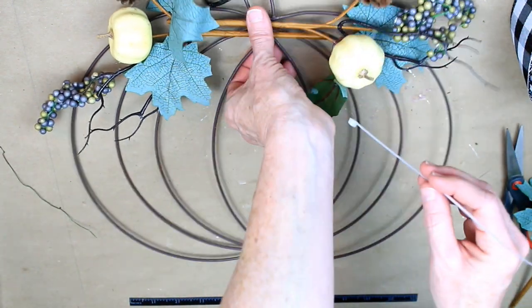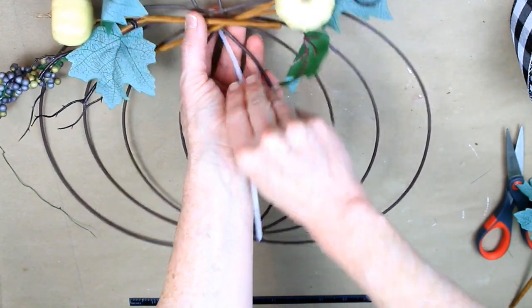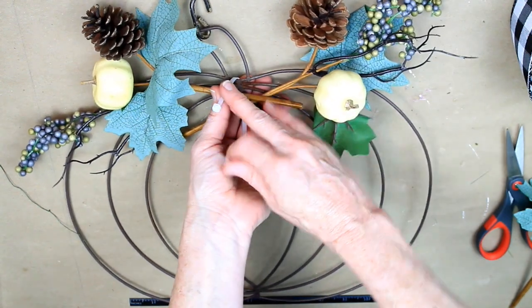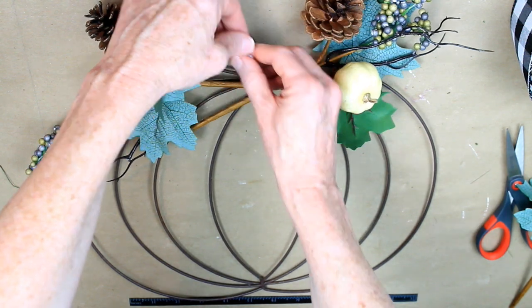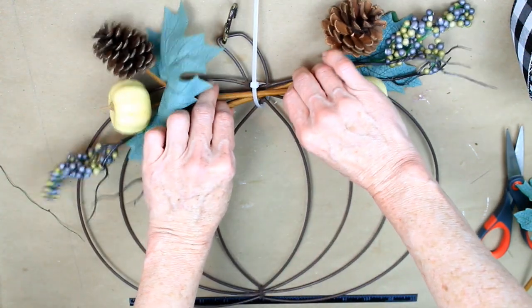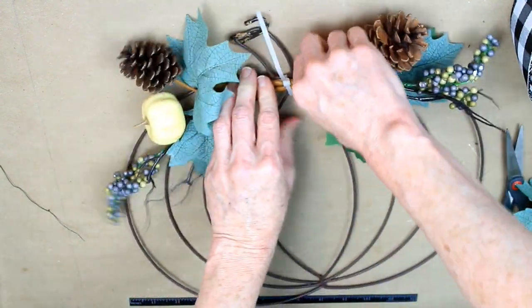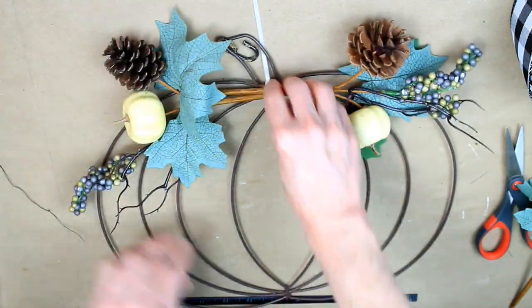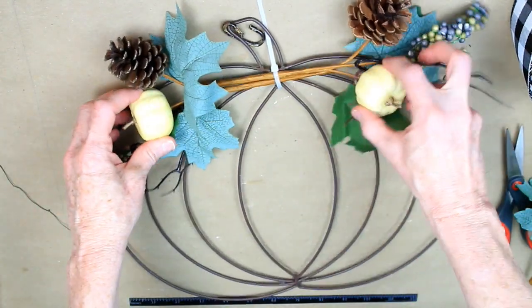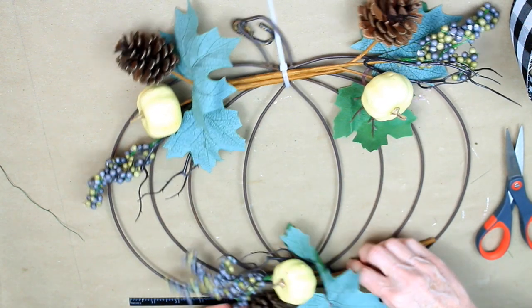So I'm going to use a zip tie here to attach my stems to the wireframe. Now in Kirkland's, the bulk of the floral is on the bottom of their wreath, and I have chosen to put mine at the top. Zip ties are great because you have a little more freedom. You can move them around a little bit, and you'll see later where I have to move those around to make room for the bow. So that's better than glue because it doesn't pop off either. It stays very securely there.